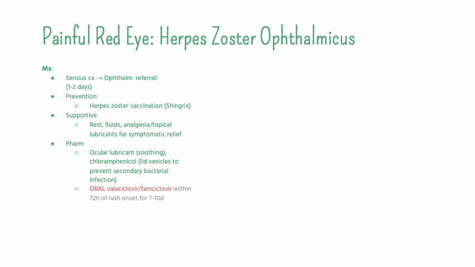However, with a big focus on preventative medicine in GP, you should offer patients who are 65 and over, First Nations 50 and over, or immunocompromised 18 and over, the Shingrix vaccine, which is a 2-dose vaccine. Otherwise, advise your patients supportive management, which includes rest, fluids, analgesia as necessary. Medication-wise, it's typically oral valacyclovir or famciclovir within 72 hours of the rash for 7 to 10 days.